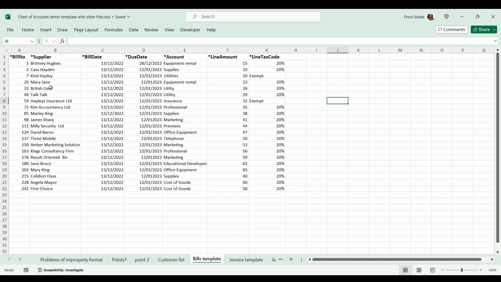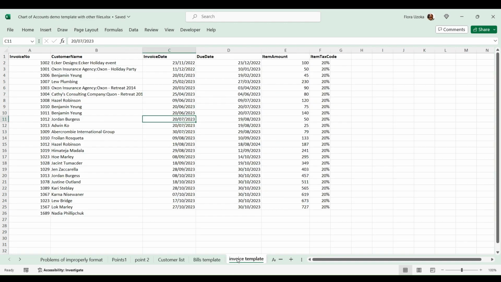You can see you have the bill number, that's one of the compulsory fields, the supplier name, the bill date, the due date, the account, the line amount, and the line tax code. These fields are very compulsory if you're going to import a bill into the software.